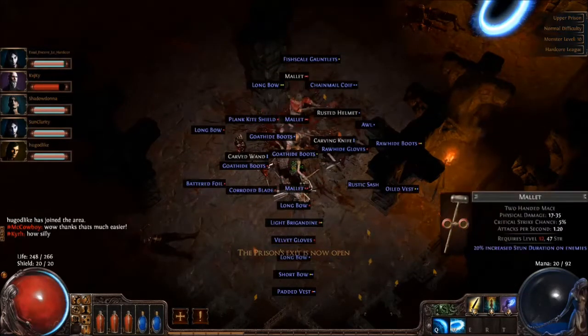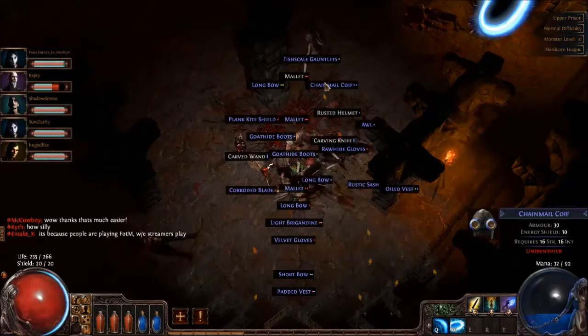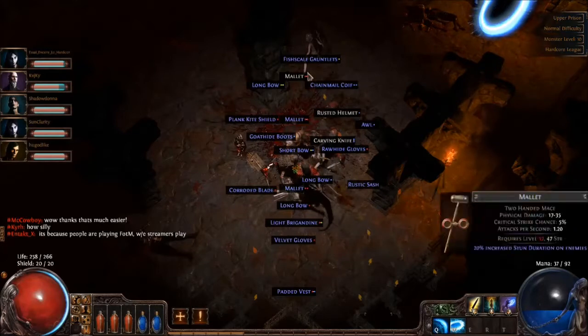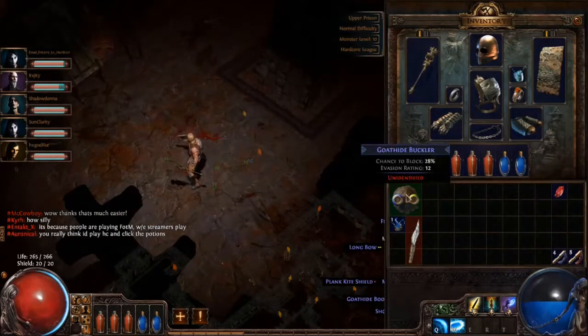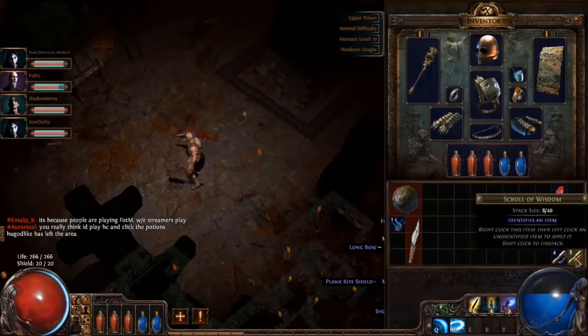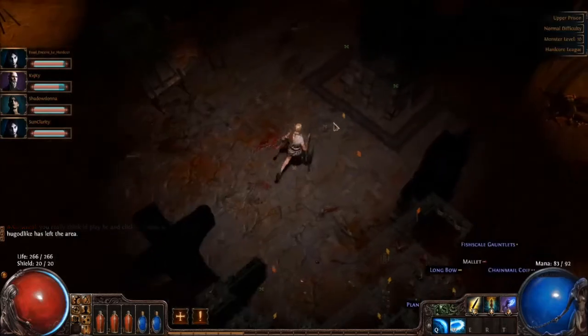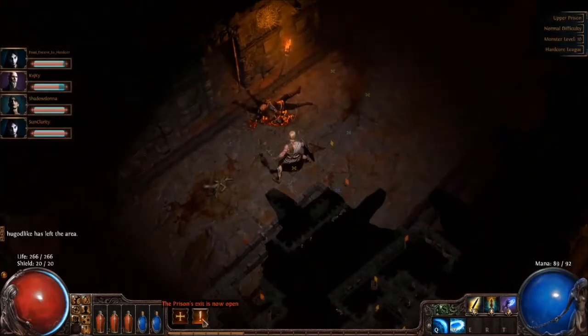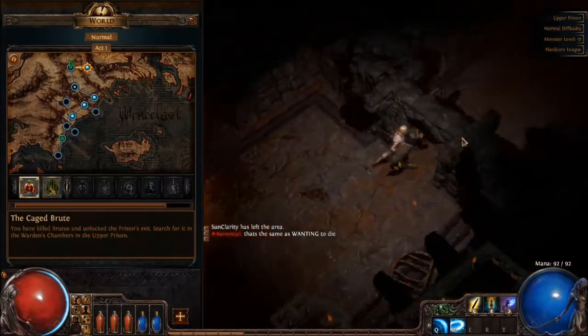Anything else I want from here? Probably not. So that's Brutus with friends. A lot less drama than Brutus by yourself on a shadow. So I did get the glass shanks. Whoever was going to try and pick up the other stuff picked it up. And there we go, the Onslaught Barb, which looks like a pretty good item for somebody that's not my guy. So let's go to the prison exit, let's go ahead and get the waypoint.